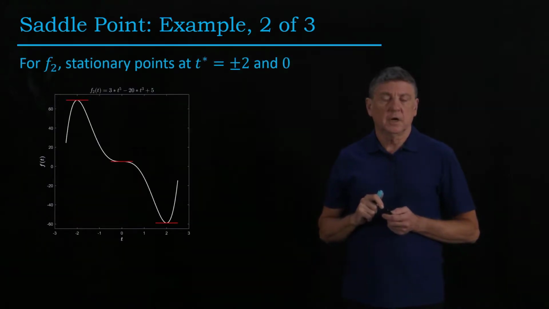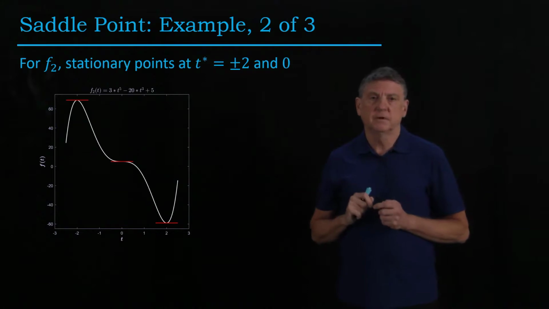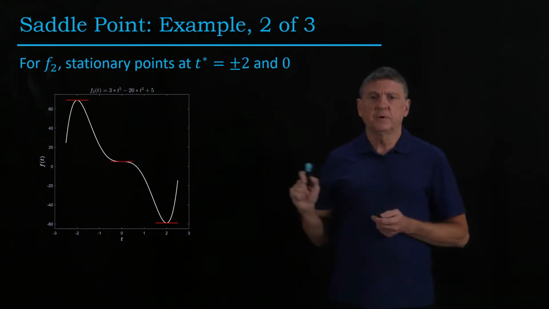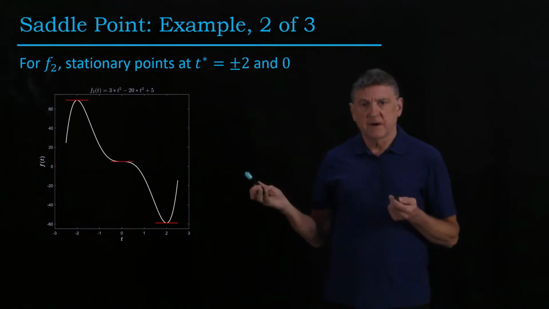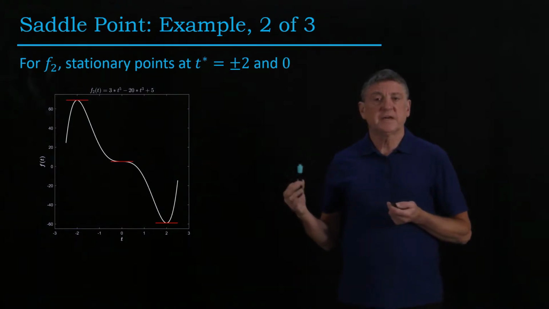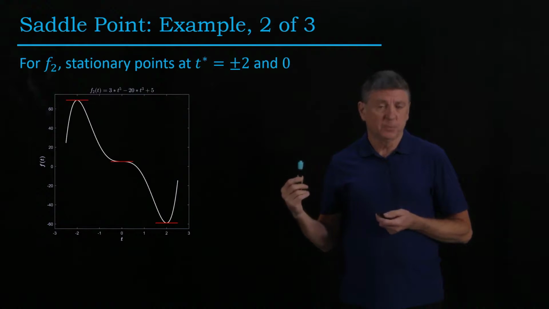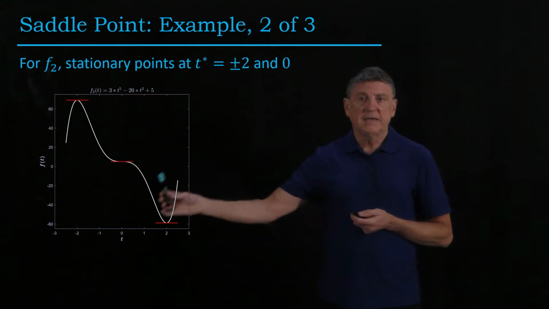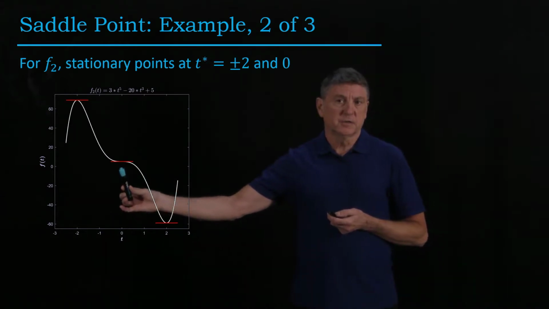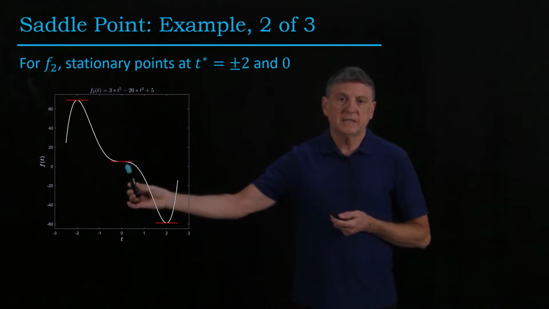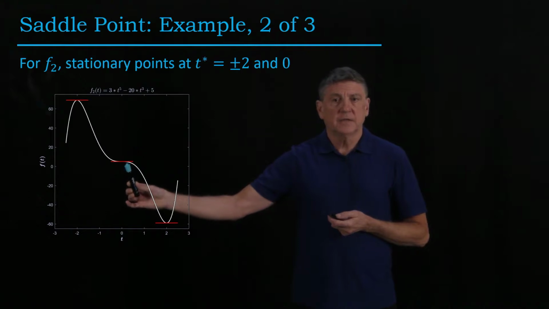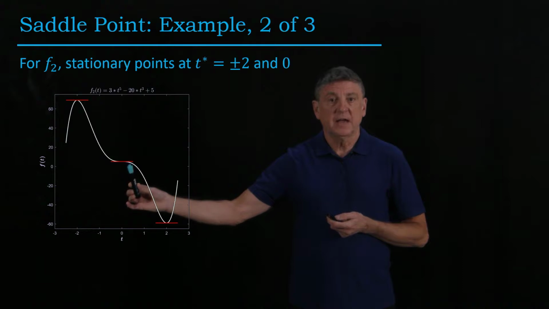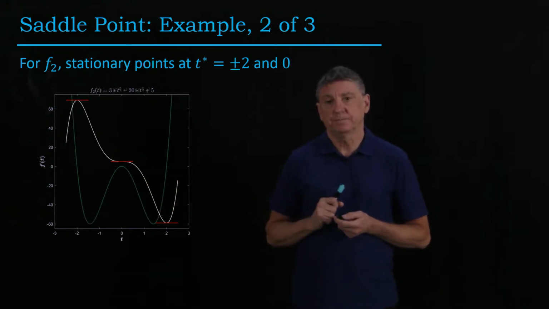Here, I've chosen a much more complicated function. It's a higher order polynomial. And when I differentiate this polynomial and find the stationary points, I see that there are 3. As before, one is a local maximizer, one's a local minimizer, and now there's a saddle point. So this saddle point is one that has that property of it's not a maximizer and it's not a minimizer, and that means it's a saddle point.